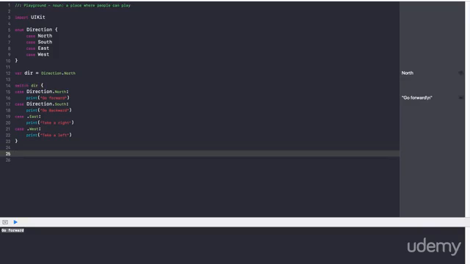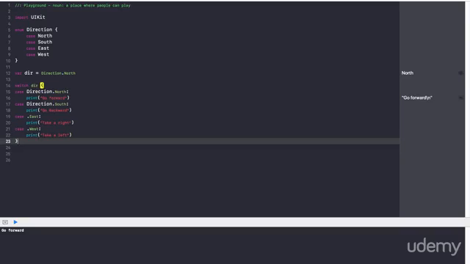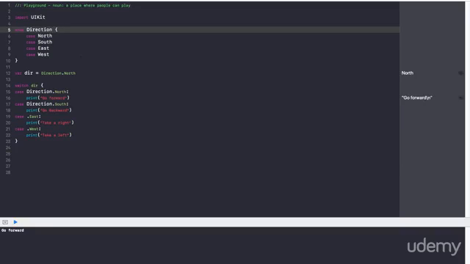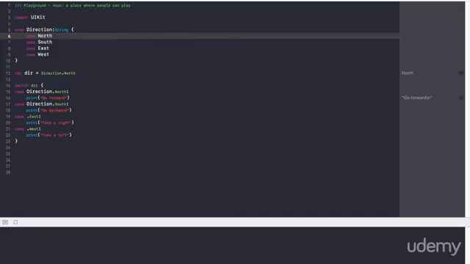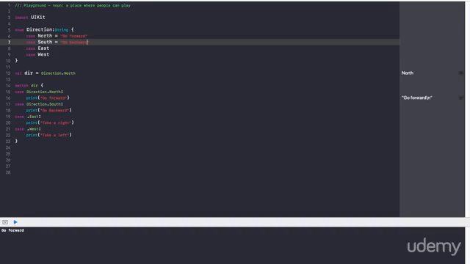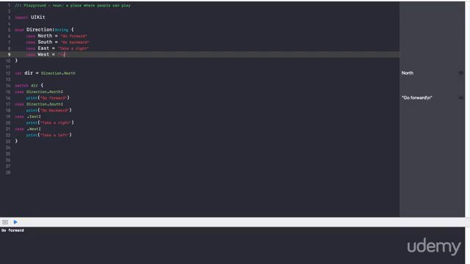Okay, now comes the concept of raw values. Suppose you want to associate that, hey, if I ever get a north, I have to go forward no matter what. If I have a south, I want to go backward no matter what. And I don't want to use a switch statement in this scenario. What you can do is for every single one of these cases, specify a raw value. So enum Direction: String, case north should be equal to "go forward". Case south should be equal to "go backward". Case east is going to be "take a right". And case west is going to be "take a left".